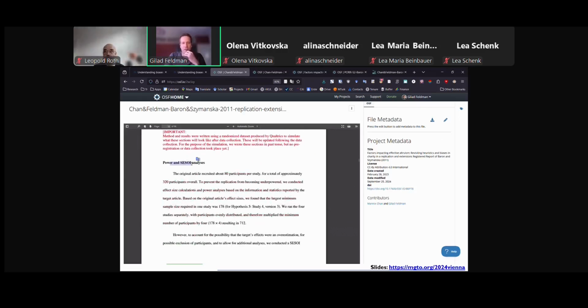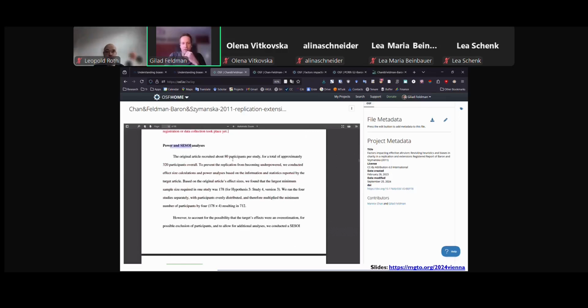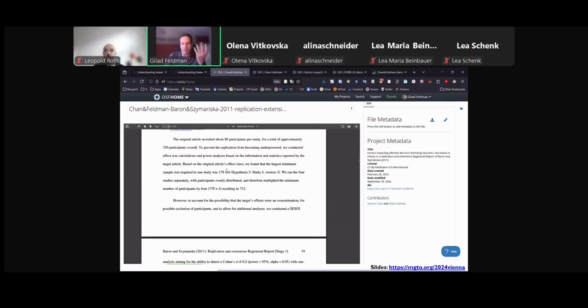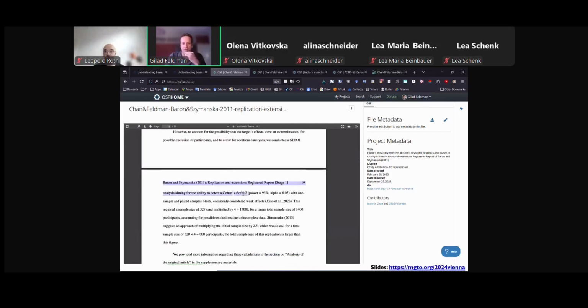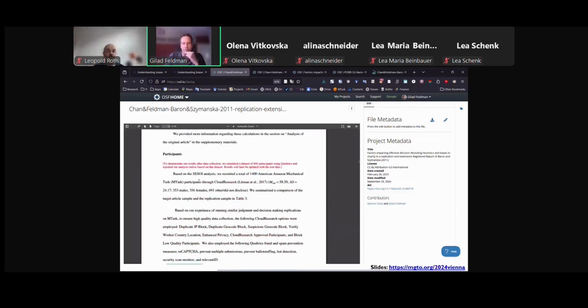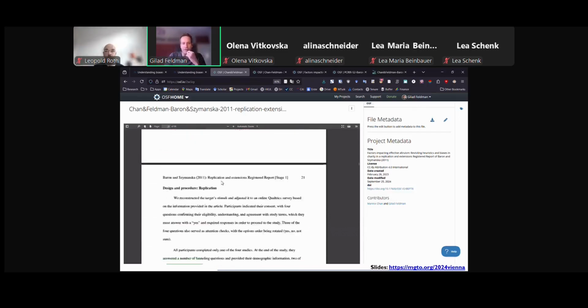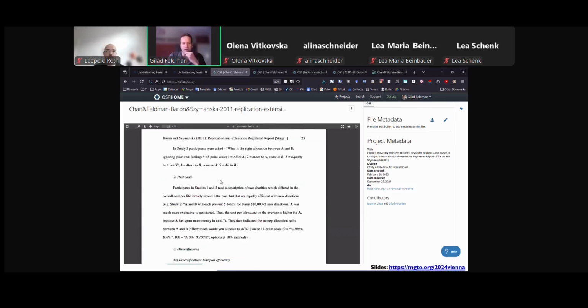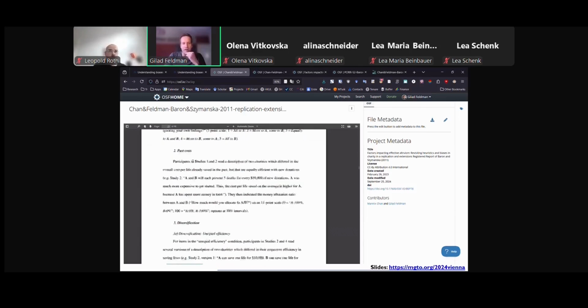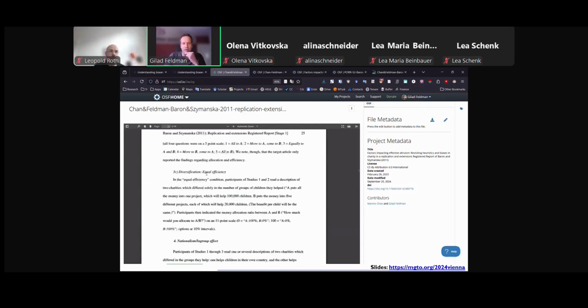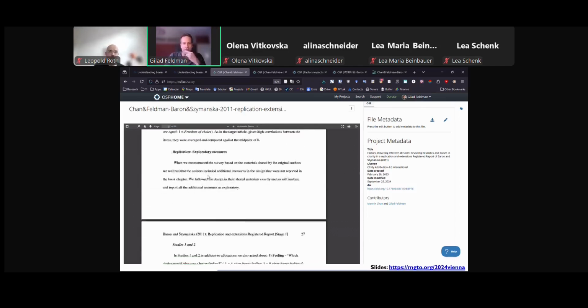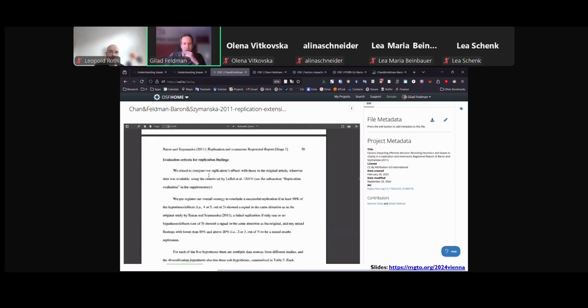And then here you can see how we determined the power, so what was the way that we determined to run 1400, based on what kind of an effect. So we used the SESOI, smallest effect size of interest, as a Cohen's d of 0.2, and then we multiplied this, and then we did a bunch of other things. And you can see our comparison to the original to try and understand the difference. So everything is just laid out very, very clearly. What were the vignettes? How were they done? What was done in each one of the measures? So going down, seeing everything, transparent and all those.